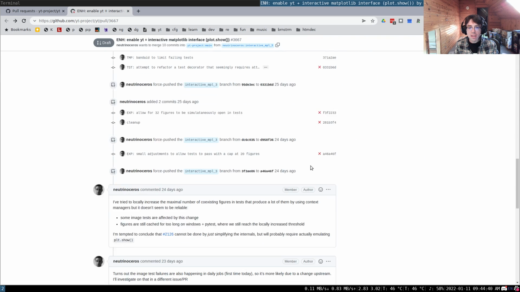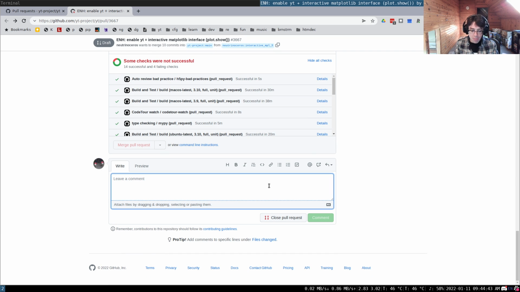All right, so I am going to leave a comment on this because one of the things that this is doing is it's moving us away from the object-oriented interface into using pyplot, which I have some reservations about, but it's not fair to suggest stopping development. So instead, what I'm going to do is suggest that in this particular case, this is a change that warrants a broader discussion. Some caveats in there.